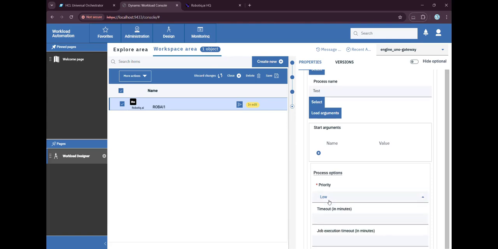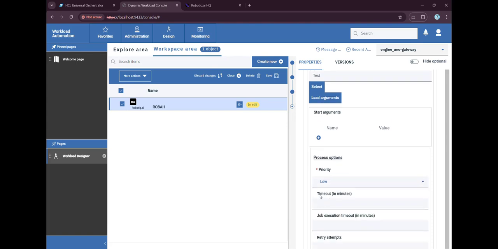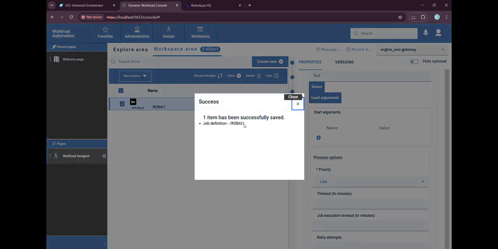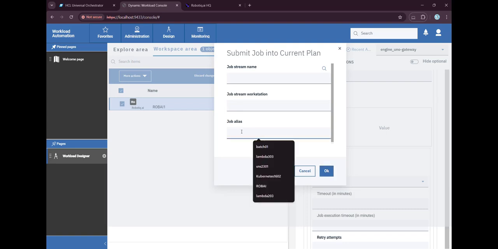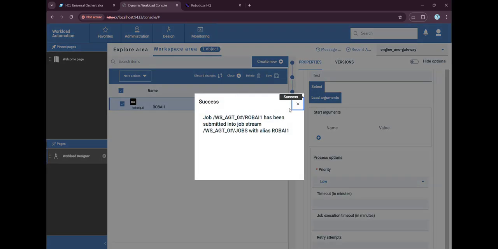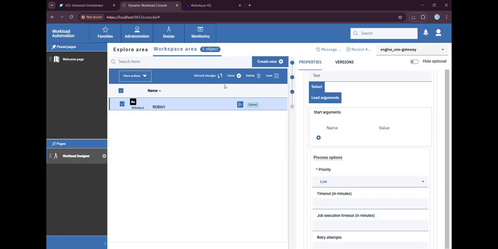We can select the priority low, medium or high, and we can proceed to save the job. And we can click on the submit option. Now the job definition is successful.